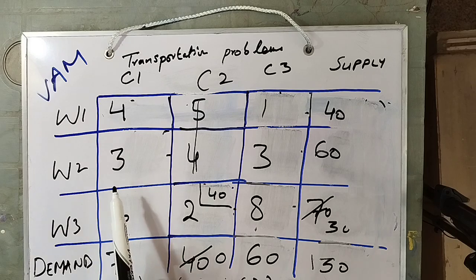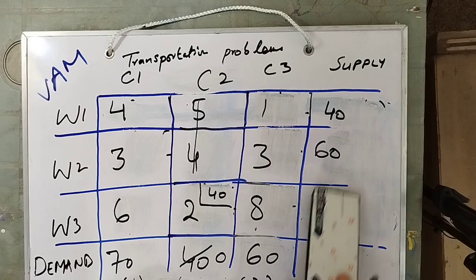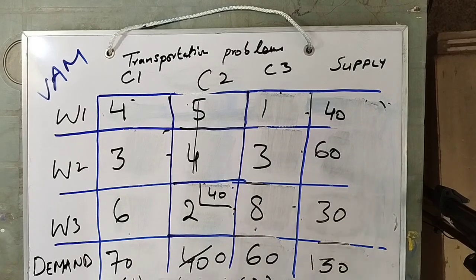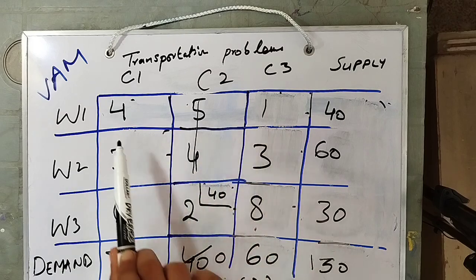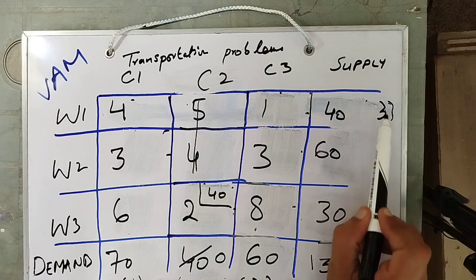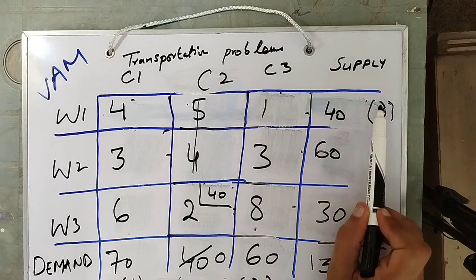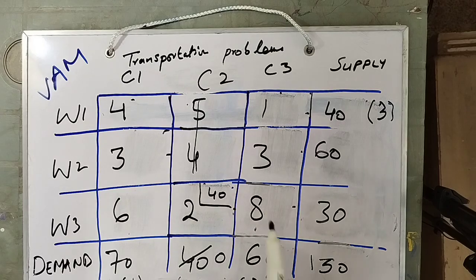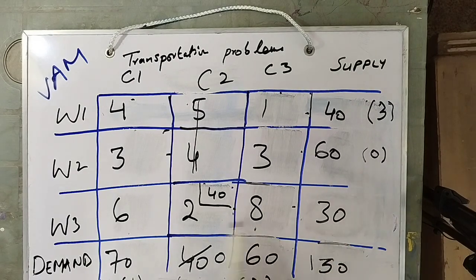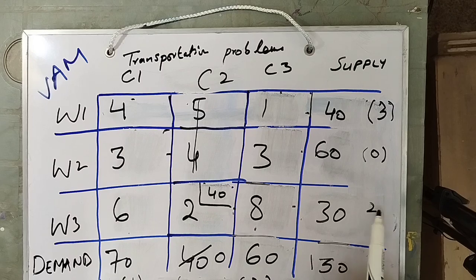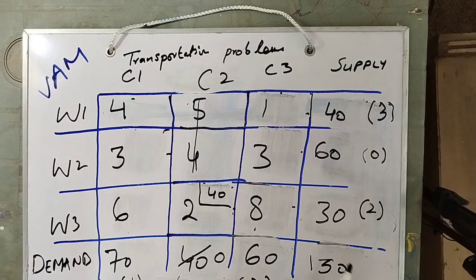Now, let's take out the penalty of them. Let's write 130 over here, just to keep things in a proper manner. You see, we will find out the penalty. Least is 1, second is 4, that is 3. That is the penalty. Since both are same, so 0, and 6 and 8, 2. So which one is the highest penalty? 3 is the highest penalty.